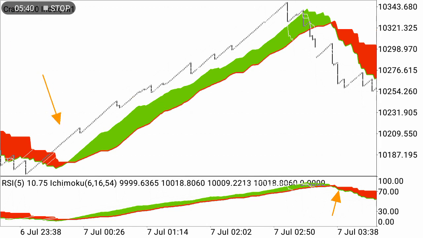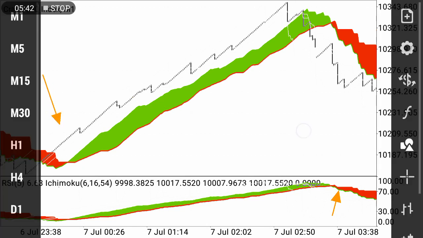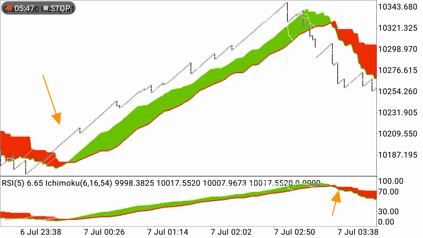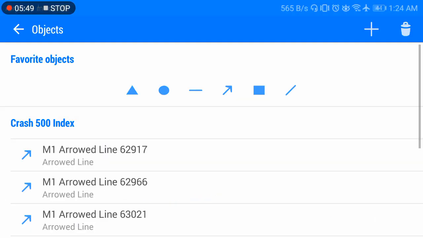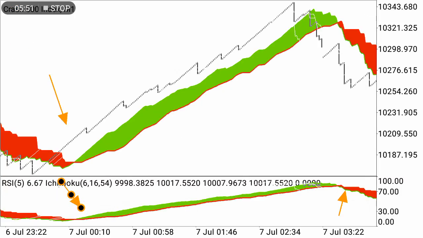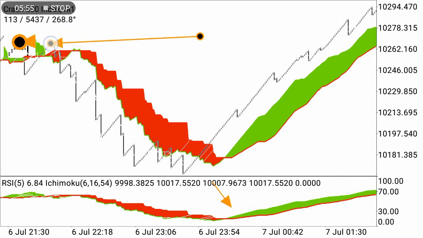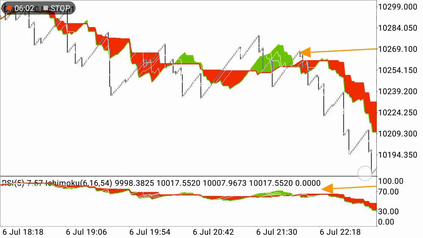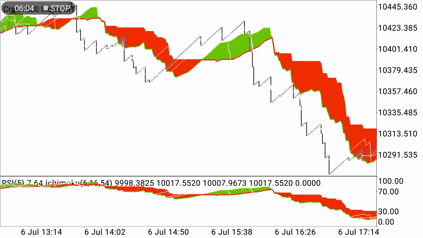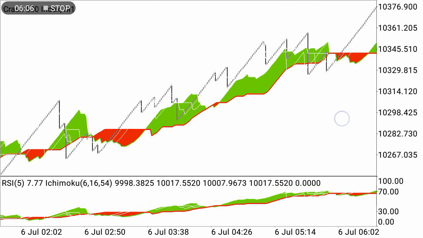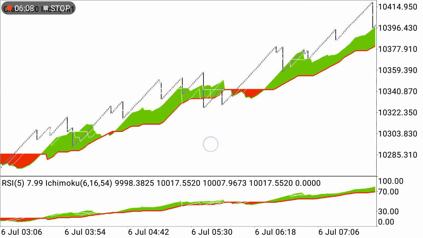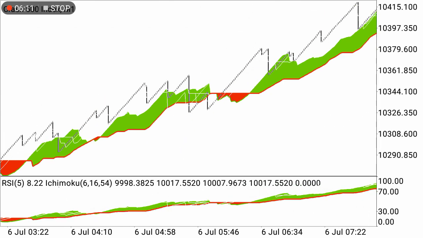Look here, a buy signal, and the market started going down. Then the market went up, and look here the buy signal. Look here, a sell confirmation. The sell started from this point, also confirmed from our overbought area, and we made more pips. Look here, sell signal, buy signal, sell signal. Look here, awesome buy. No need to purchase any custom indicator.